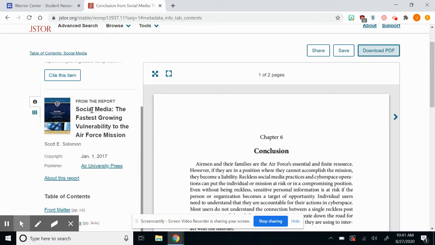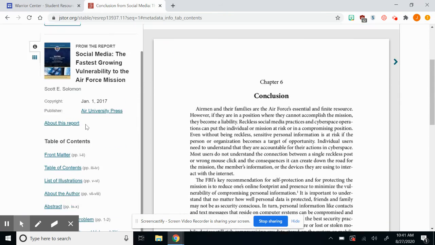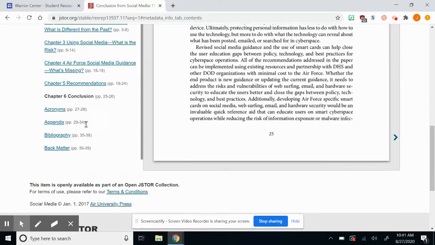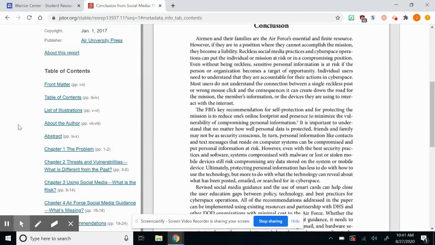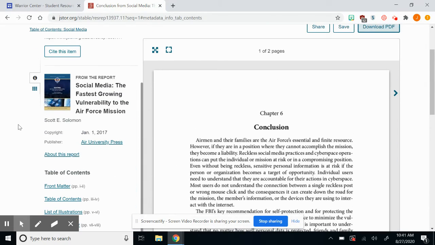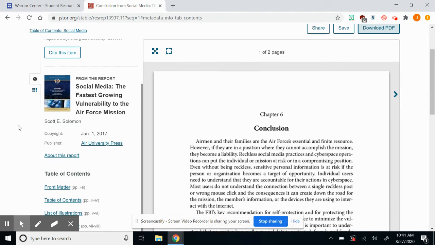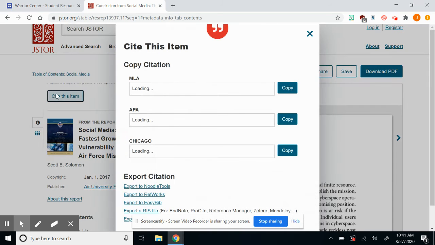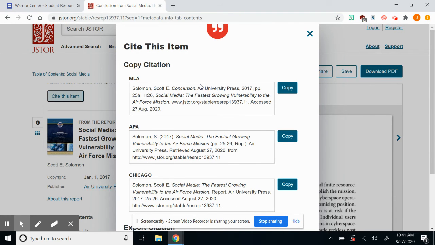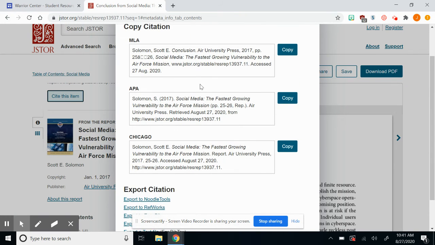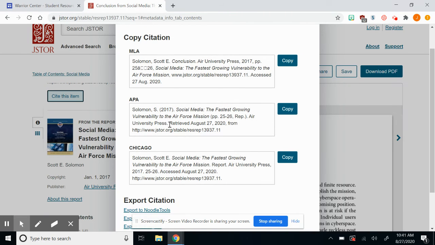All right. Once again, you're going to have all the information that you need as far as what you will have to cite this paper. Remember, we've talked about citation before. It's incredibly important, and it's free points. If you can get your citations correct, that's that many points you're saving on the paper, okay? So JSTOR will help you cite these items. As you can see, I hit cite this item, and it's going to give me the MLA, the APA, and the Chicago-style formatting citations for this particular article.